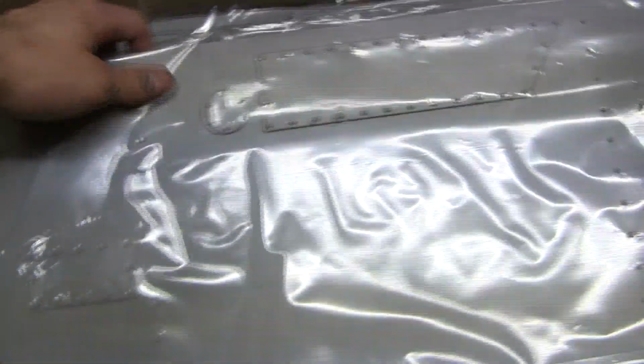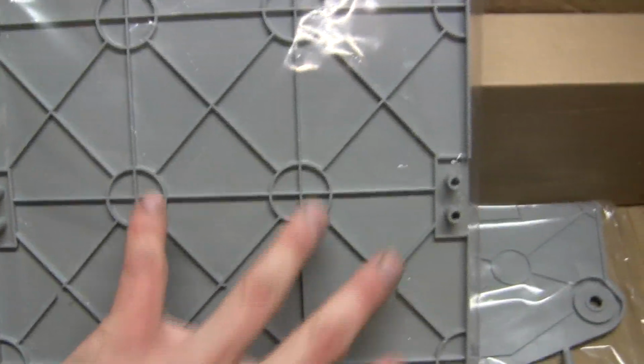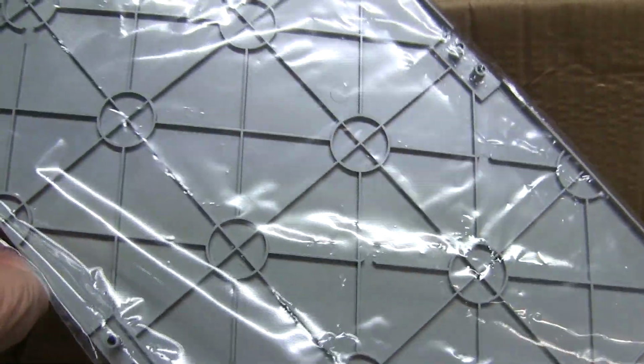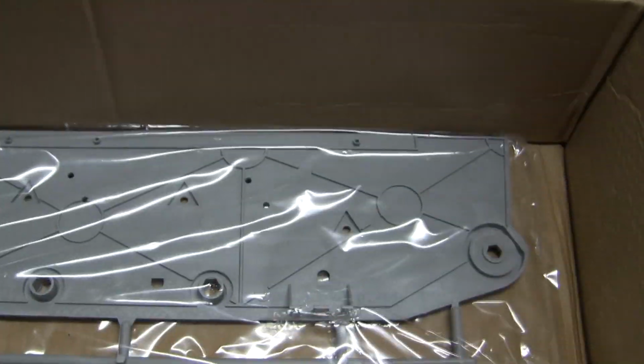This here is the hull floor. It's got some nice lower hull detailing. It's got the rivets and access panels all molded in. And one thing that's unique on these DML kits is they have an interesting rigidity zigzag pattern here. I guess it optimizes the amount of plastic that they use, but it keeps it nice and rigid. So that's a nice little feature. Clever way to work around casting large plastic components.